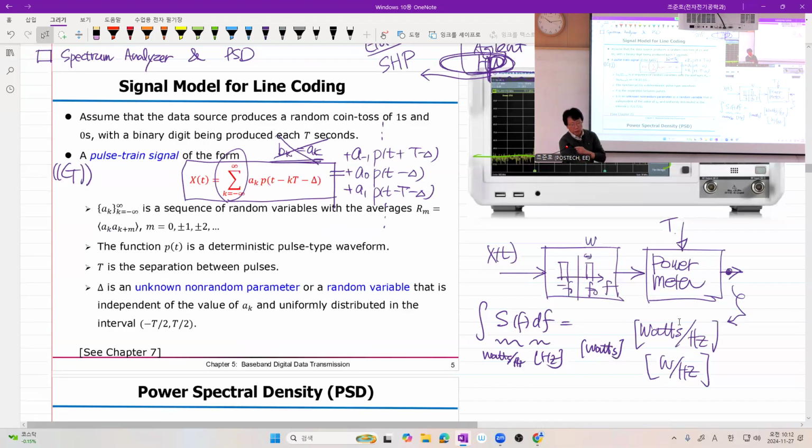mathematical probabilistic model. As I emphasized, some professors teaching this course require probability and random processes as a prerequisite. I didn't, because I didn't want to talk too much about random processes. But it's necessary to have that background to understand digital communication, because in digital communication, we transmit some information from source to destination. That is the simplest case.